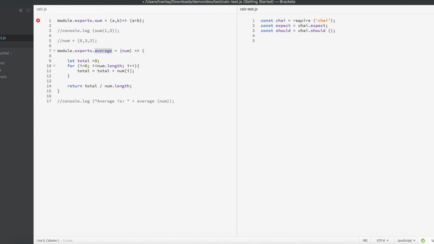Okay, then let the num array be 3. Okay, now we can start writing the test script itself. So first we can describe the test itself, the main test objective.